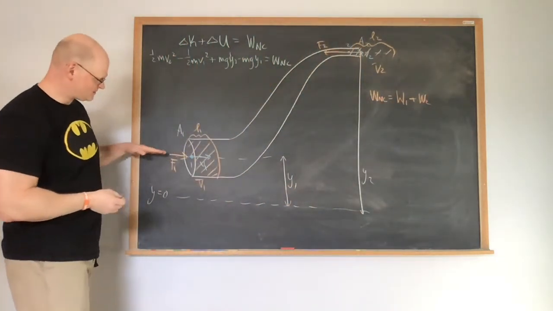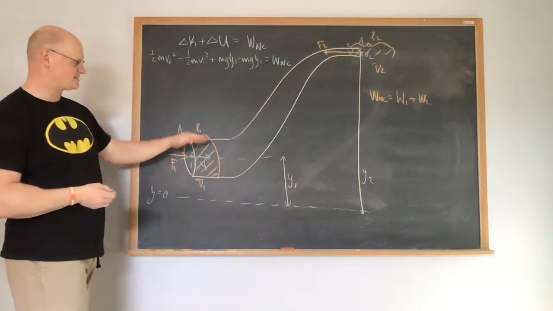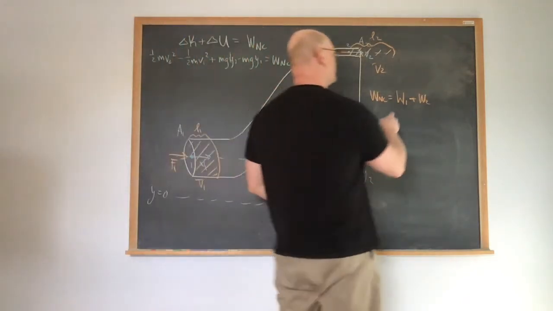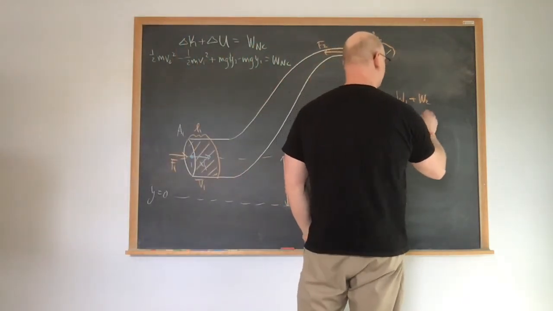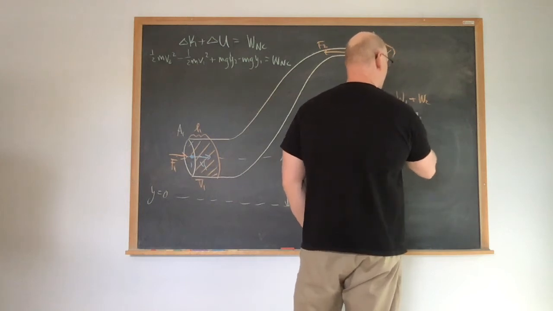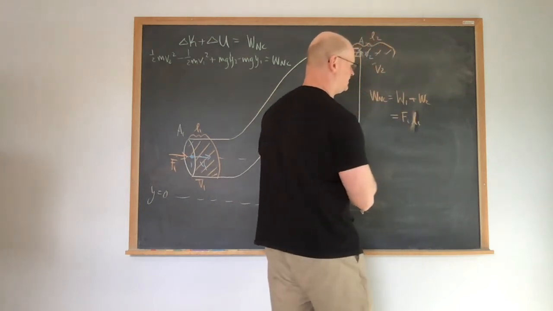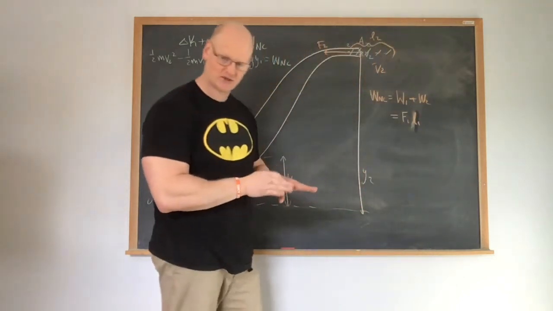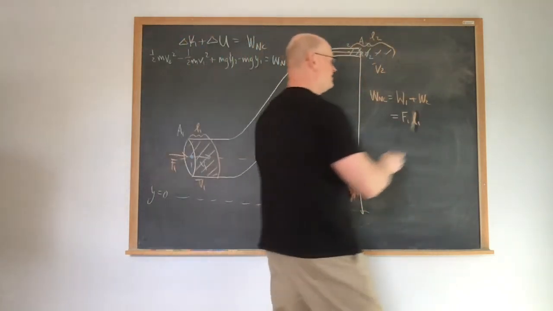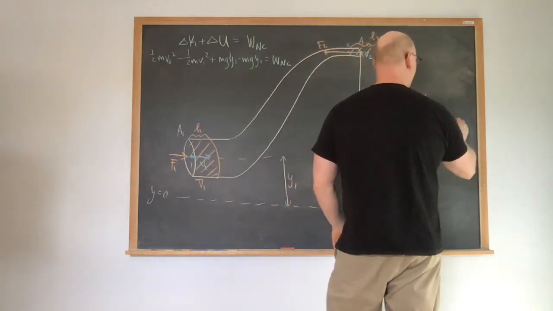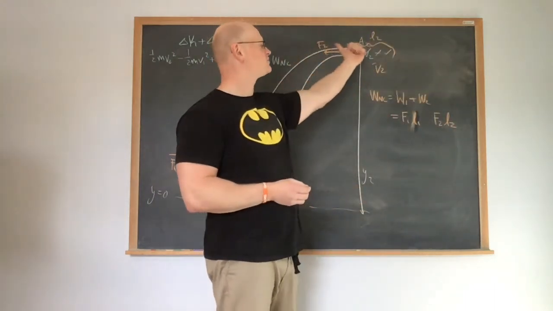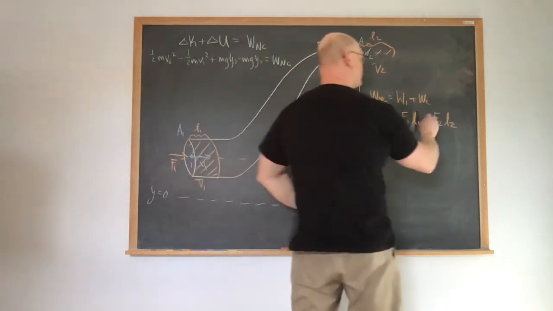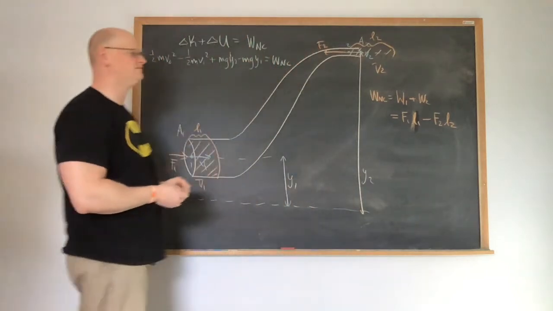Now, in this case, since I'm applying the force in exactly the same direction as the displacement, here I'm going to end up with F1 times L1 times cosine of 0 degrees, since they're in the same direction, which is simply equal to 1. For this one, I'm going to end up with F2 times L2, but in this case, F2 is pushing this way, L2 is pointing this way, so I end up with a cosine of 180 degrees, which is simply equal to -1.